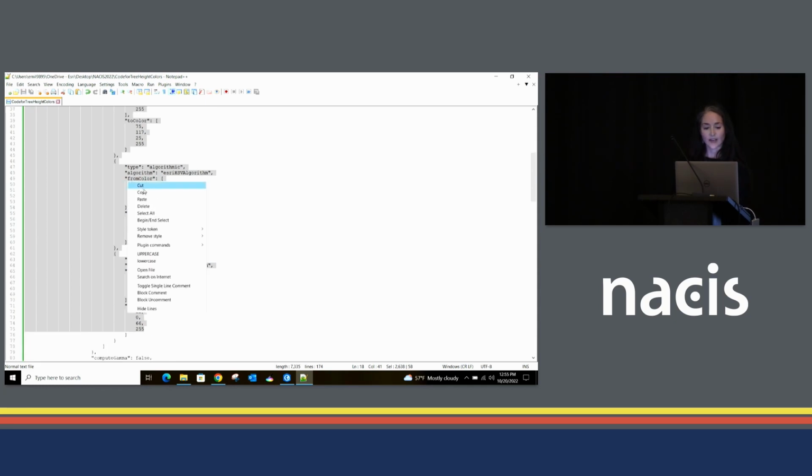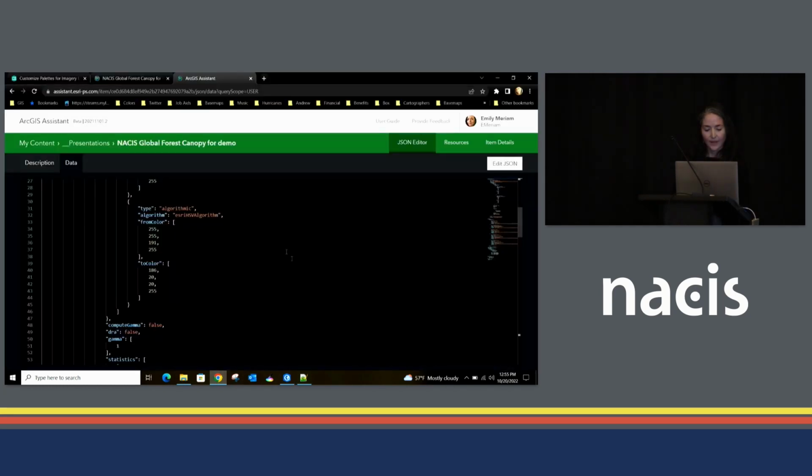So I'm going to go ahead and copy this. I'm going to go back in here. Now, to edit your JSON file, you go ahead and click this button. I highly recommend that before you do any editing, you back everything up. So I'll back up my code in a Notepad++ document. If I ever need to go back to it, I can just paste it back in here, and the map will be as it was before. So I'm going to click the Edit button.